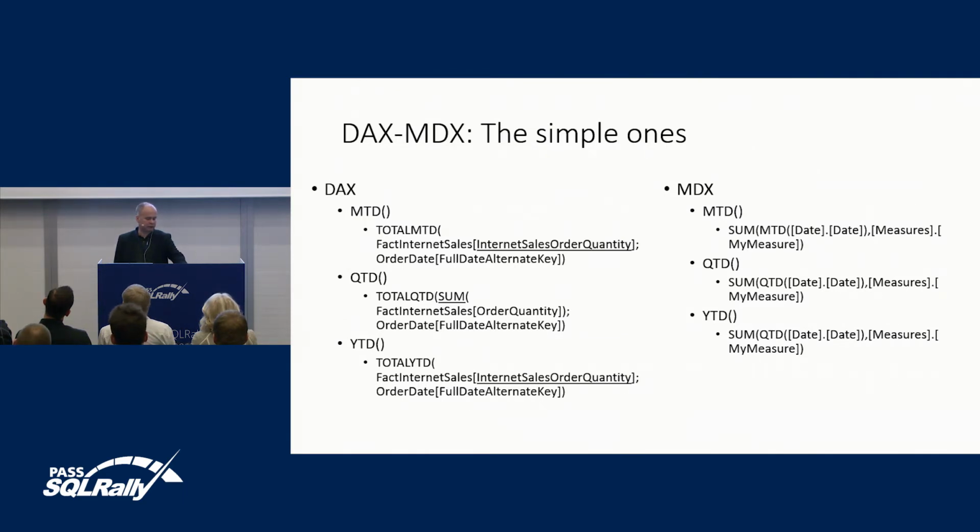This is the occasion when, if you use the basic measure in DAX that is not summarized, then you have to use sum here. But if you have done the calculation before with a sum, you can actually use that here, like you can see in the last example. And on the other part here, you point to the order date table and the full date alternate key. So I don't think this is that difficult. Anyone with another view or opinion?